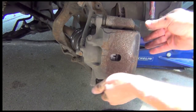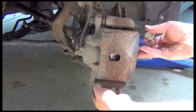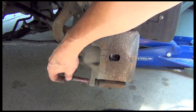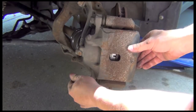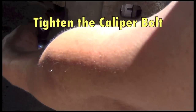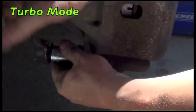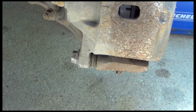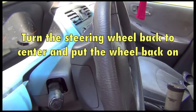Down here, at the bottom of this thing, there's a little rubber gasket. You want to make sure that that gasket fits around this hole nicely, or you'll have a hard time putting this bolt back in. Okay, and just put the bolt in, and then tighten it up. That's it. Go ahead and turn that steering wheel back so that you can put the wheel back on. That looks good.